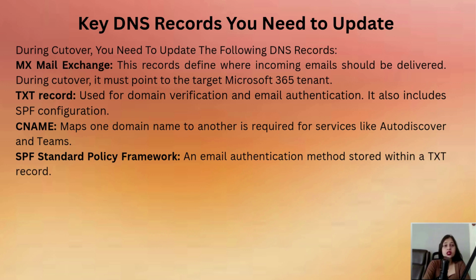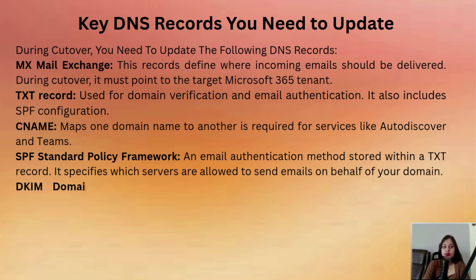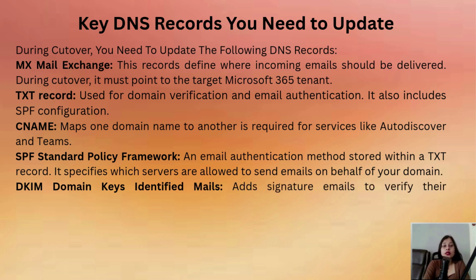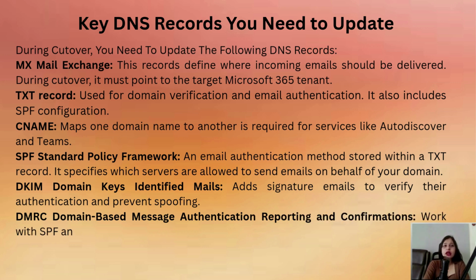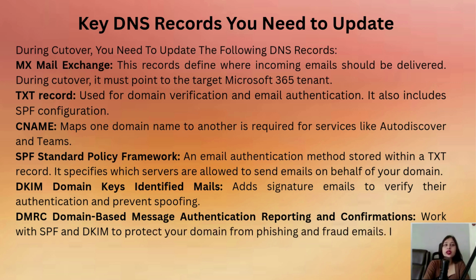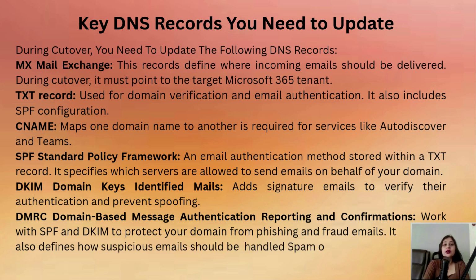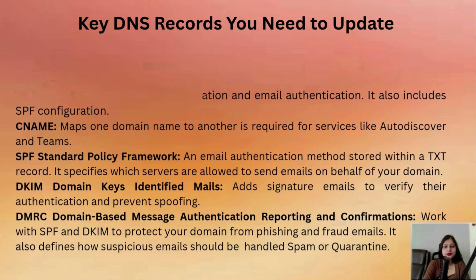SPF, Sender Policy Framework, is an email authentication method stored within a TXT record. It specifies which servers are allowed to send emails on behalf of your domain. DKIM, DomainKeys Identified Mail, adds a signature to emails to verify their authenticity and prevent spoofing. DMARC, Domain-based Message Authentication, Reporting and Conformance, works with SPF and DKIM to protect your domain from phishing and fraudulent emails. It also defines how suspicious emails should be handled, spam or quarantine.